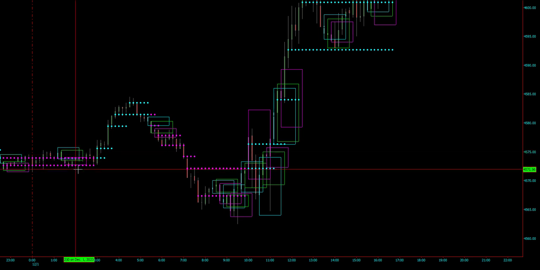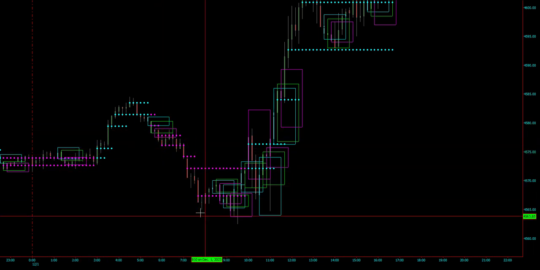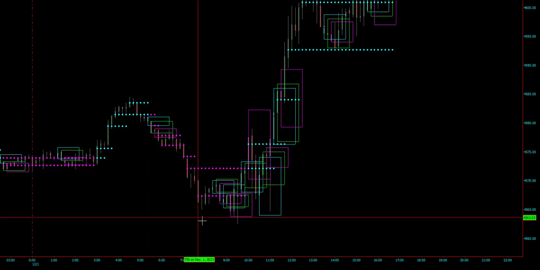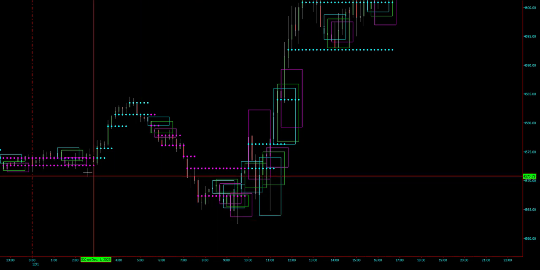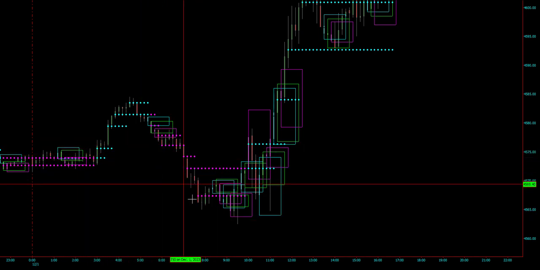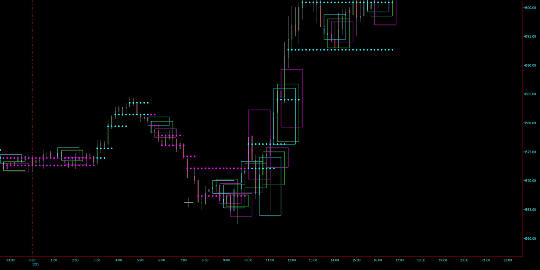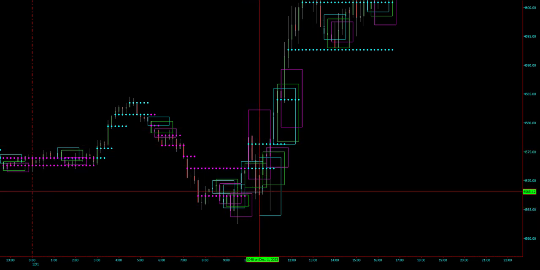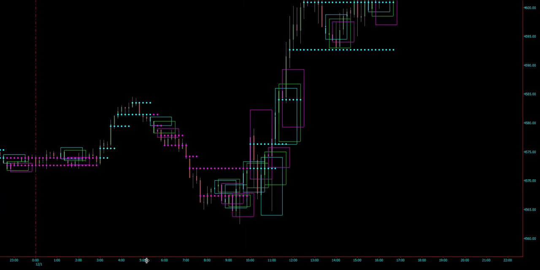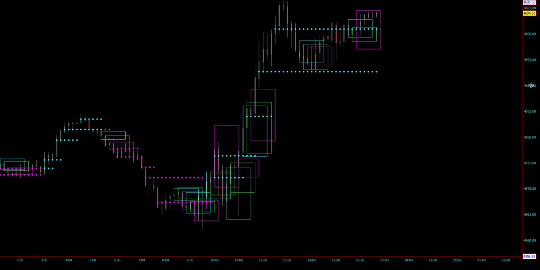Whatever stop loss you have, you win 5. Lose 1 to make 5. That's the key. Alright, so now the trend is changing again at this point, and then you can see there's a lot of chop going on at this point when algos are collecting contracts and they're going for a kill.